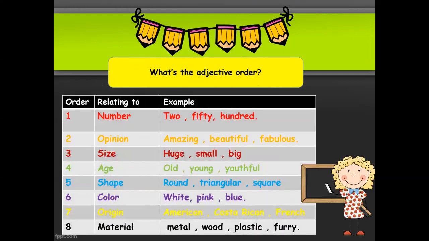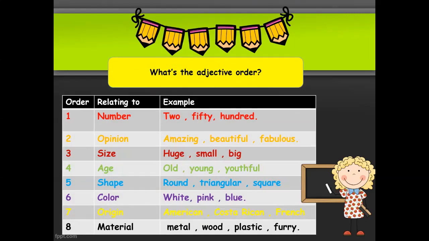Look at this table. Here we added 8 orders of adjectives. Number 1, you have to use the number, which is 2, 50, 100, 3, 30. Now, if you can't find the number, you can go back to the opinion. Number 2, the opinion is when you say something is amazing, beautiful, or fabulous.